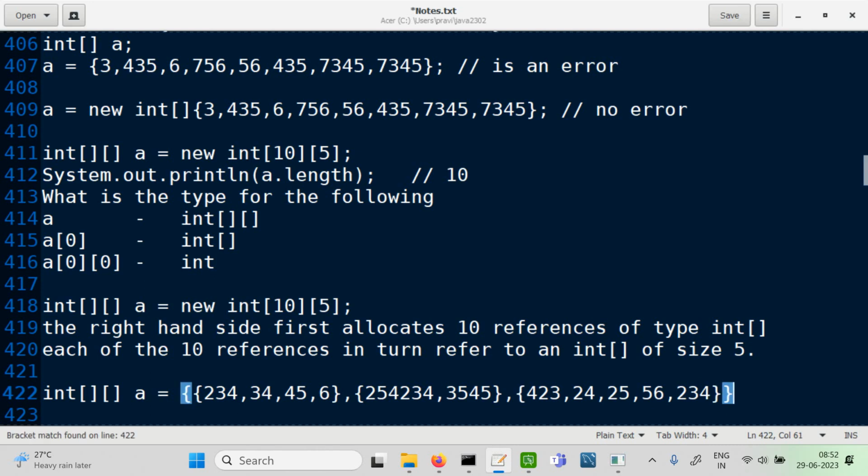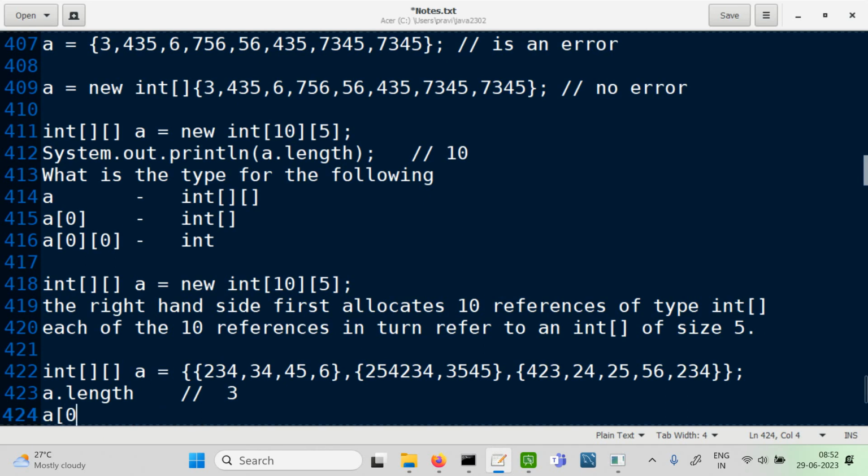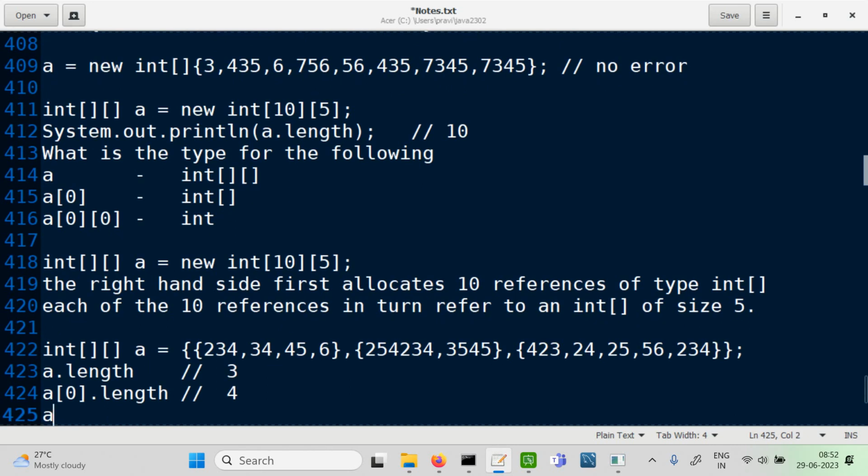And each element has its own array. Right? So now here, if I say a.length, I have got how many? 3. a[0].length is going to be 4. a[1].length is 2.